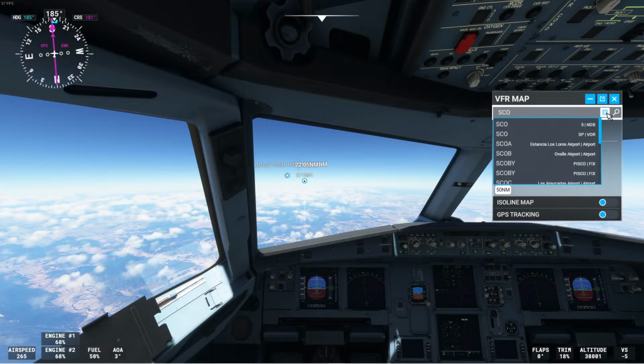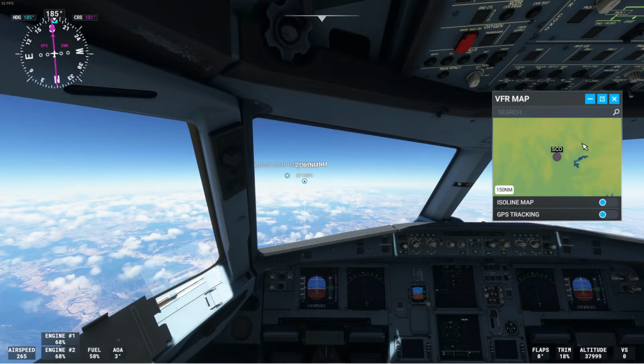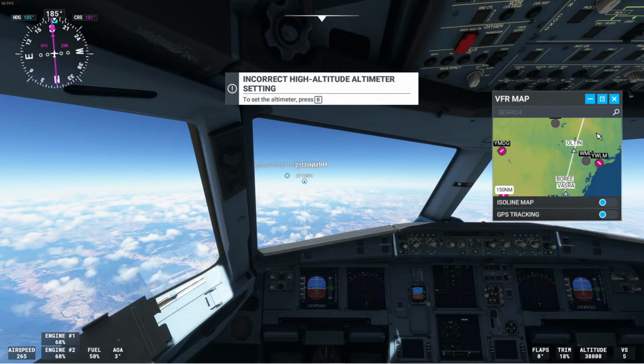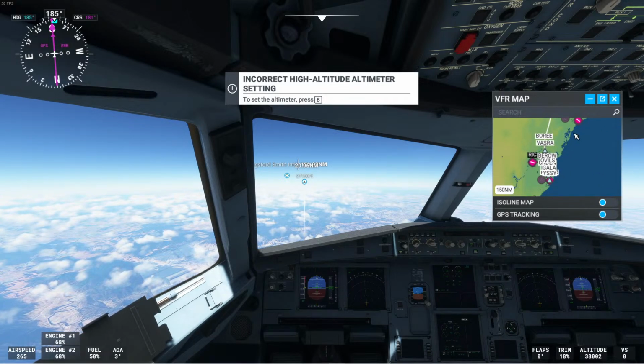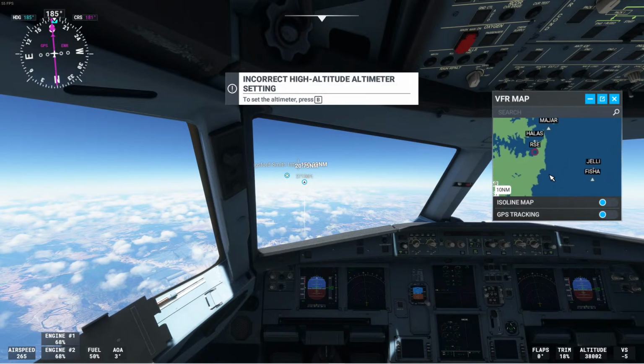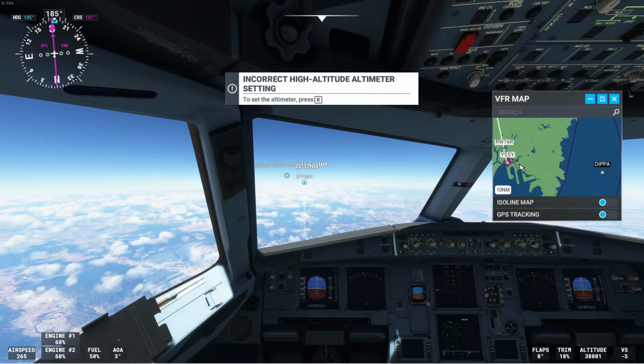Unless these are just like waypoints or something. I don't know what those are. They kind of look like runways, but maybe they're not. Like YSSY, I know that's an airport.